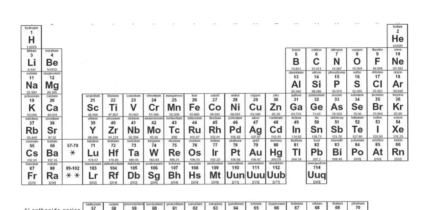If you want to know how many protons something has, you want to look in this periodic table and find the symbol for that element. And generally the largest number in the periodic table next to that element is going to be the atomic number, which is the number of protons. So your atomic number is equal to the number of protons for that element.